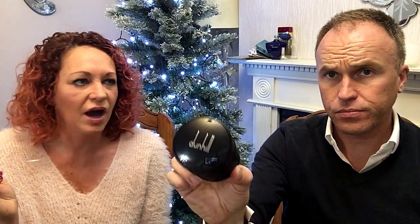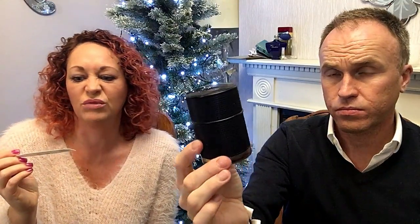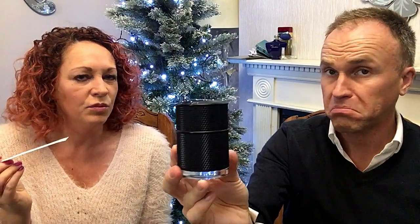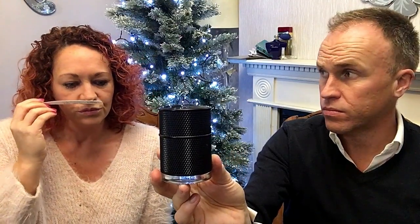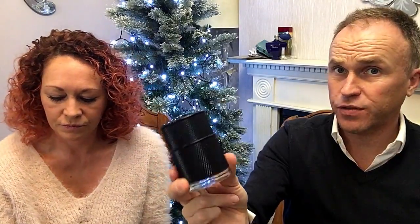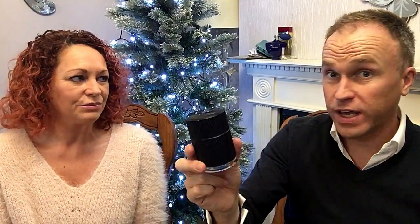It doesn't smell like there's too much galbanum going on, which can make it dry and slightly unpleasant. I don't really get any kind of leather. I get more of a dark woodsy feel and greenness, a bit of muskiness, a bit of woodsiness. Spicy or more peppery? More peppery than actual sweeter spices, if that makes sense. So very masculine. Sometimes the forgotten one of the line, because Racing got loads of hype. The original was very popular, and the gold one very different. But this one has its place, and I'm really happy to have all 3 of the first ones that came out from the Icon line.